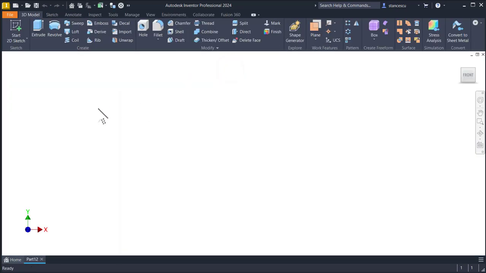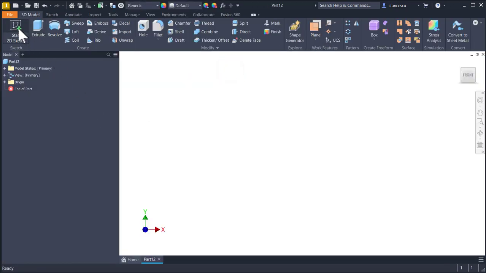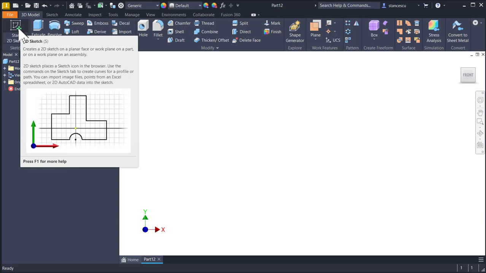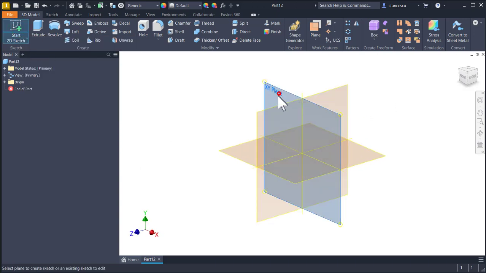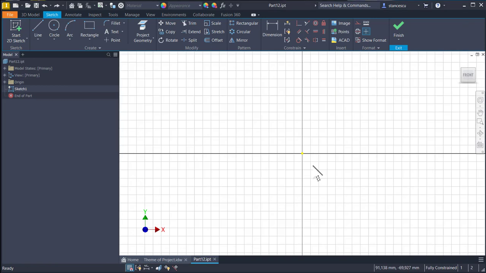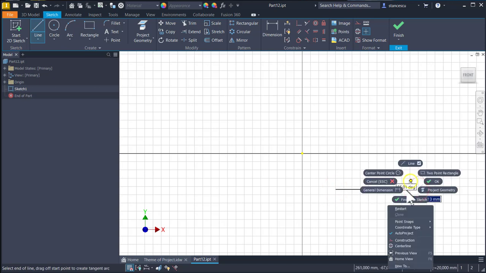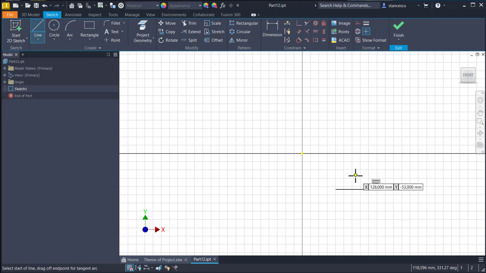Standard millimeters IPT. Start 2D sketch. This plane, line, horizontal, restart, sloped, restart, and also sloped.